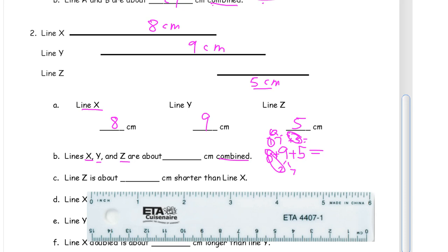2, 20, 22. You just draw 1, 2, 3, 4, 5, 6, 7, 8. 2, 3, 4, 5, 6, 7, 8, 9. And then 1, 2, 3, 4, 5. There's a 10 frame. There's a 10 frame, and there's two more. 10, 20, 22. 22 combined.